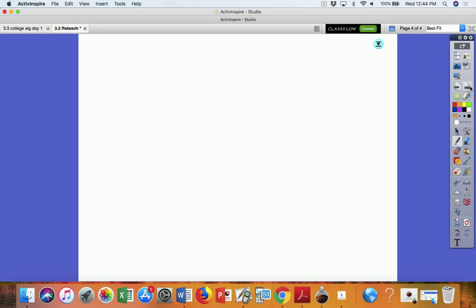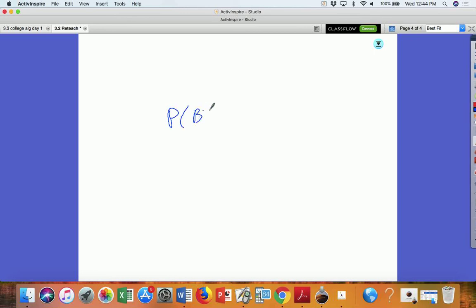Find the probability that all 5 have B positive blood. So I would say that we want to know that the first one is B positive and the second one is B positive. Let's think about what we just got done doing. What's the probability that just one is B positive? 9%, right? What's the chance that you have B positive and B positive? Isn't that 9% of 9% of the time that you're going to get 2 consecutive B positives? But we don't have 2, we have 5.